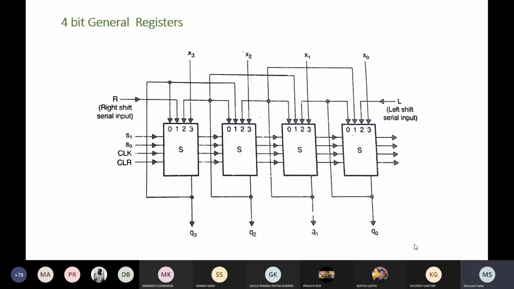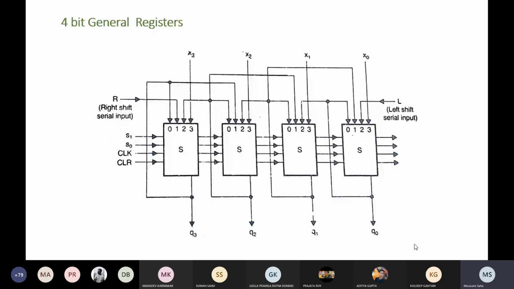to your, you can say, the right shift. See that Q0 is connected to the, no, sorry, this is the right shift. So Q3 should be connected to the Q2 cell, and Q2 will be connected to the Q1 output cell, and Q1 will be connected to the Q0 output cell. Isn't it? This is the right shift.